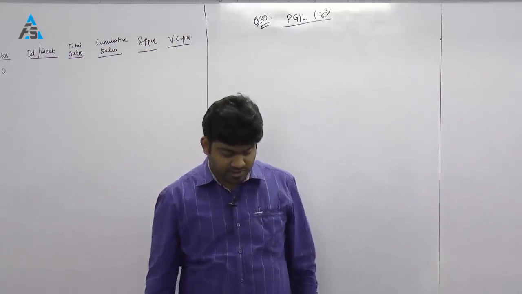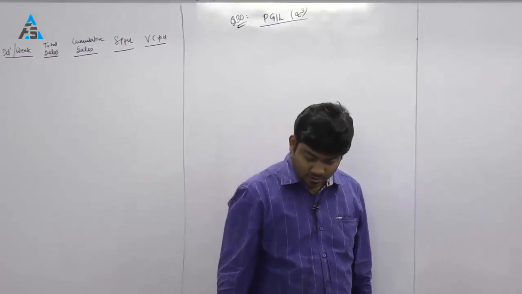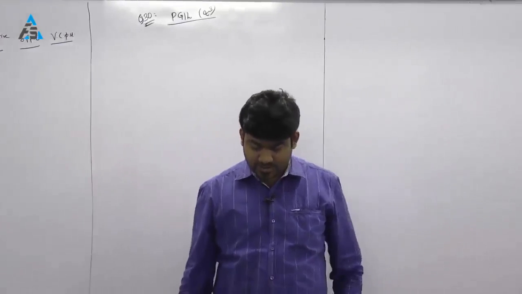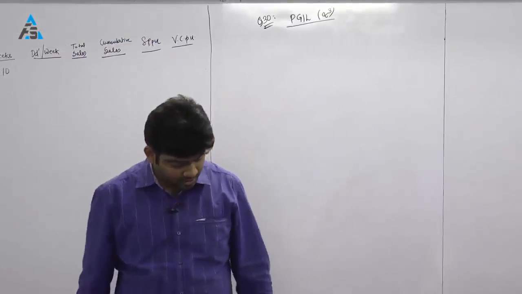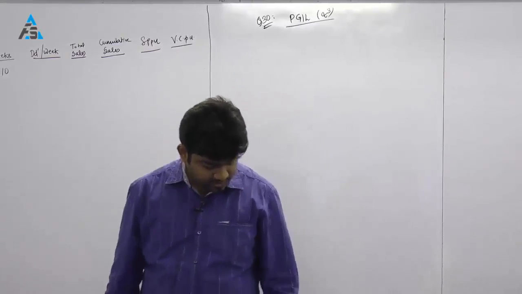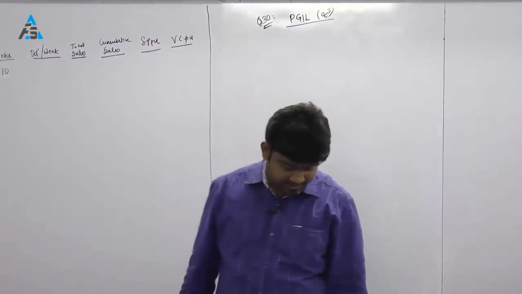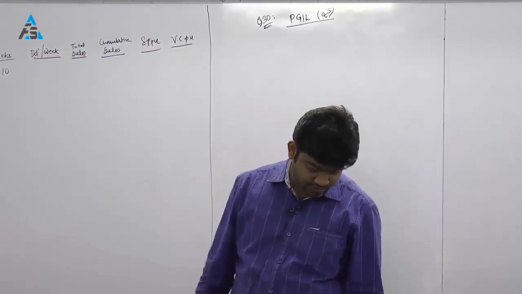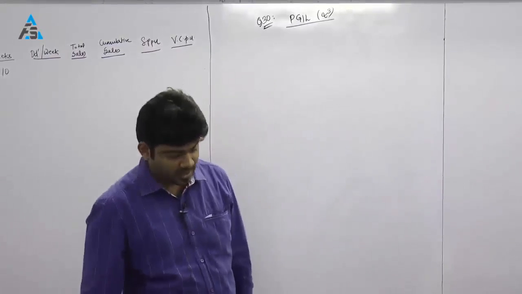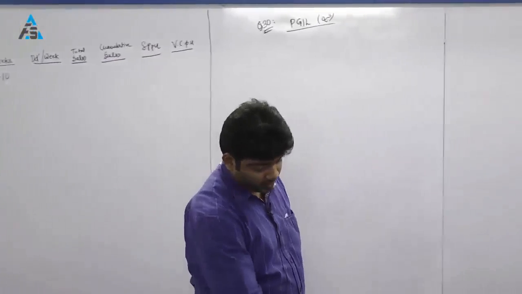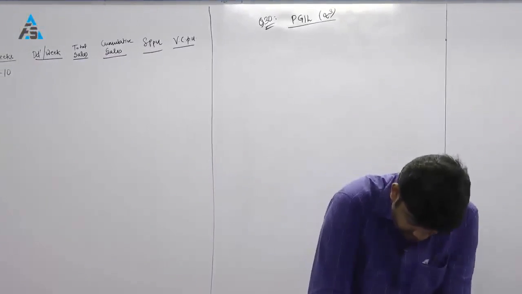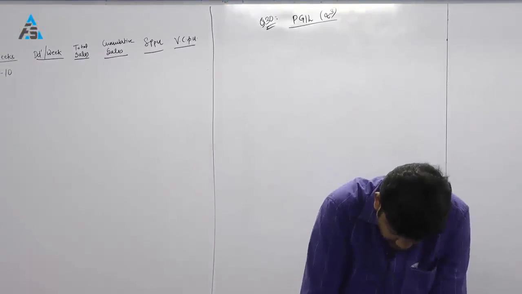PGIL uses just-in-time production system. Following is the total contribution statement of the product alpha cube for its introduction and growth phase. Weeks, introduction, growth is what they have given. So weeks, number of units produced and sold, selling price, variable cost, total contribution per unit, total contribution, everything is given. Maturity phase. Now we have to find out the required part, which is prepare the total contribution statement for each of the remaining 2 phases.